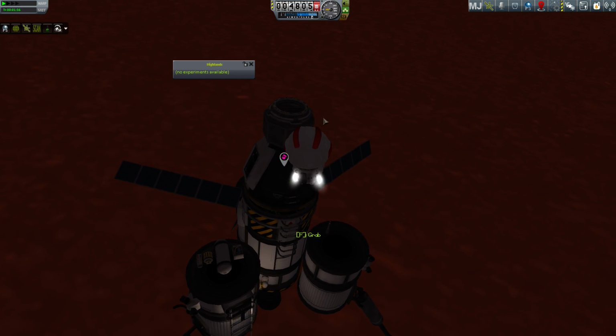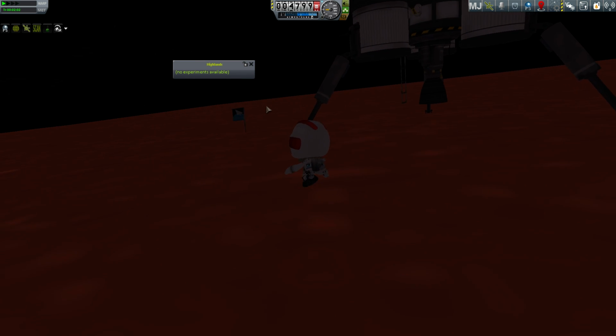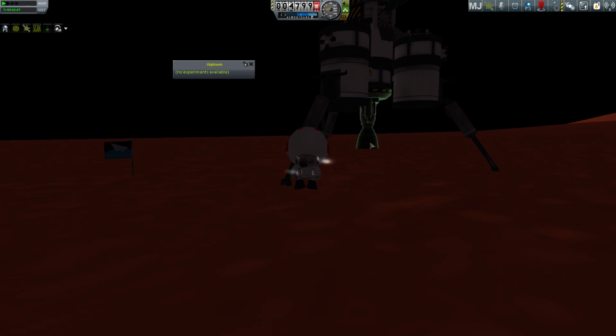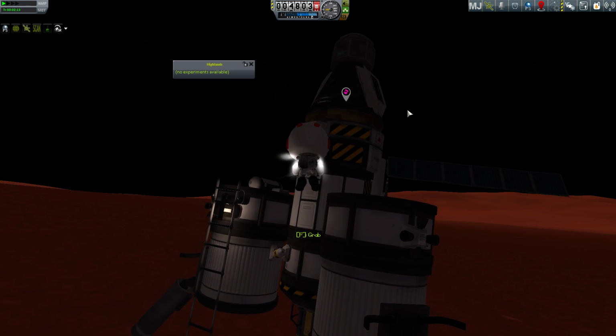Leap. Grab. Nope. Don't smash the solar panels. That would have been bad. Okay, let's try that one more time. RCS, turn on. And leap and go. Go, go, go. Yep, yep, yep. Up, up, up.